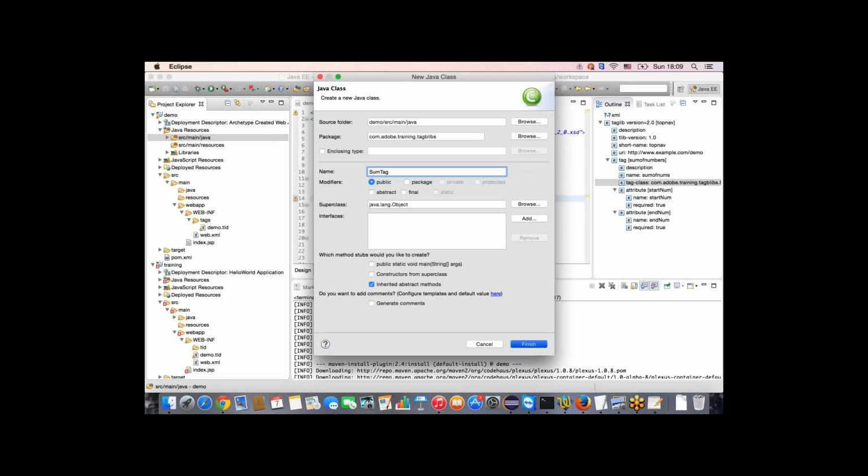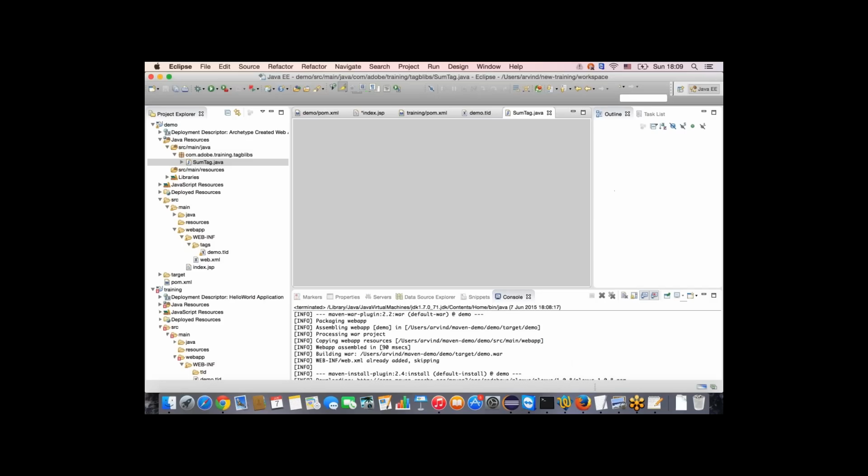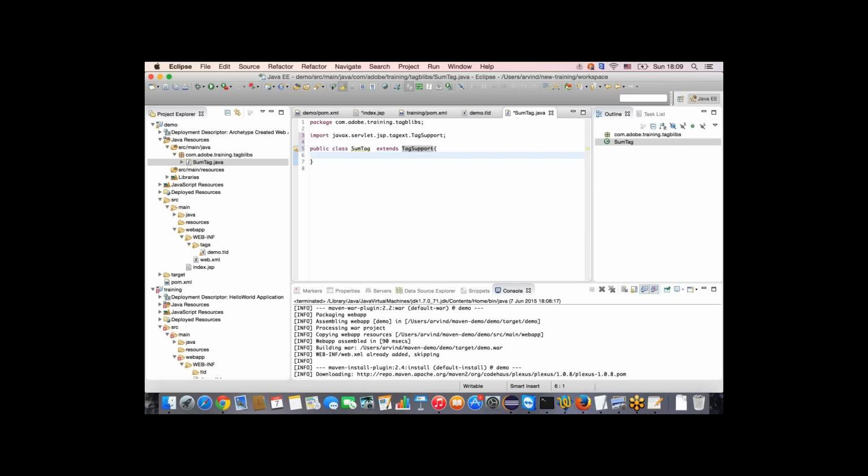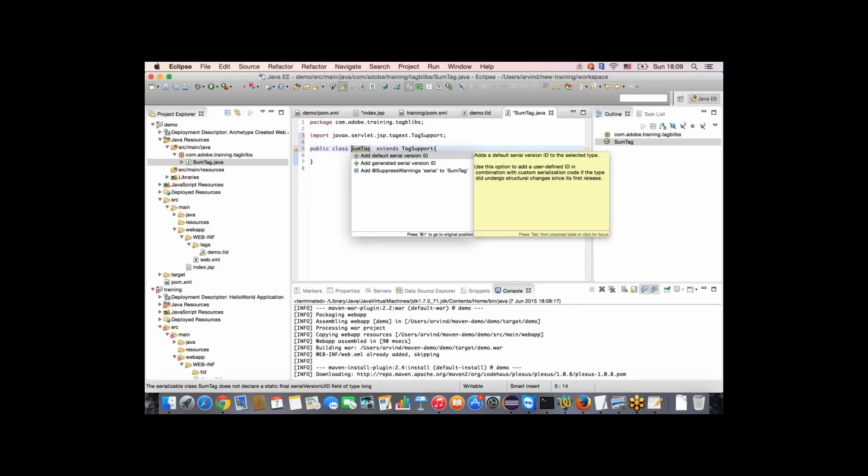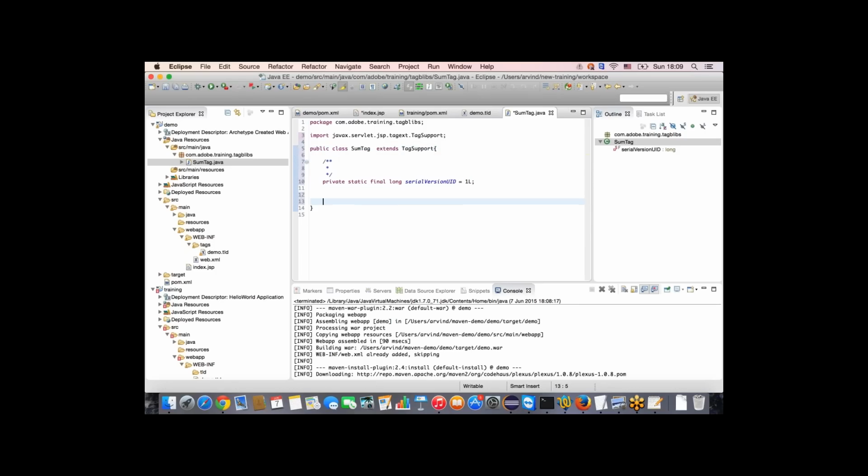Okay, and then I'll do so extends. I don't know why this is not showing up there. Okay, so let us remove the compilation error. Now the custom tag. Remember this declaration that we have done, start num and end num. They should be available as POJO properties. You know what a POJO is, right?